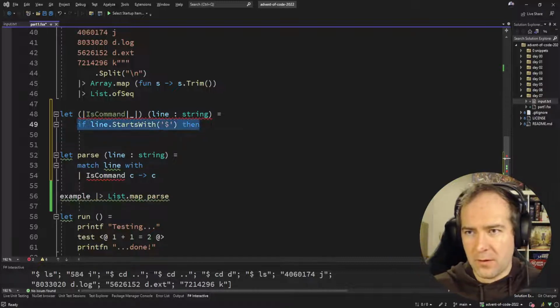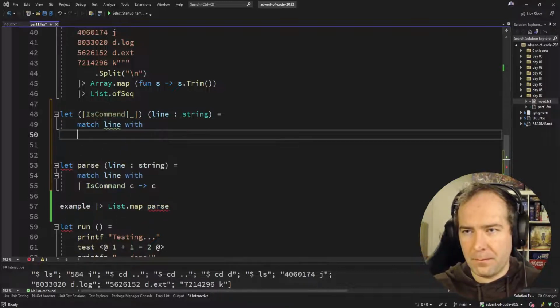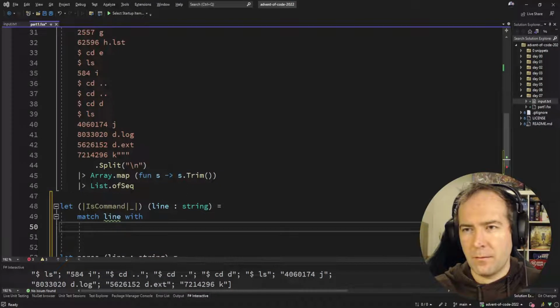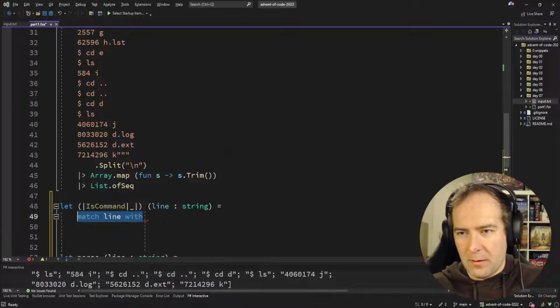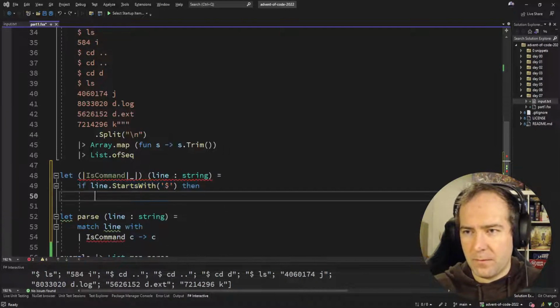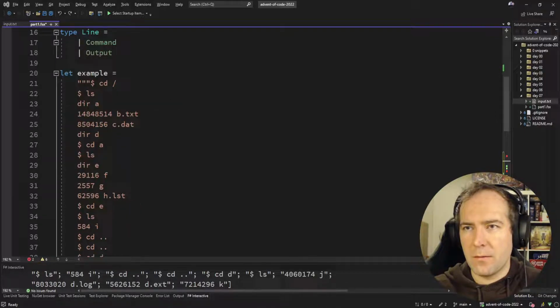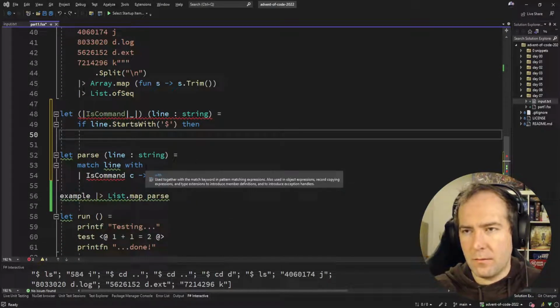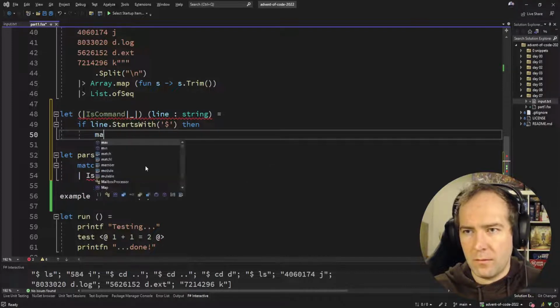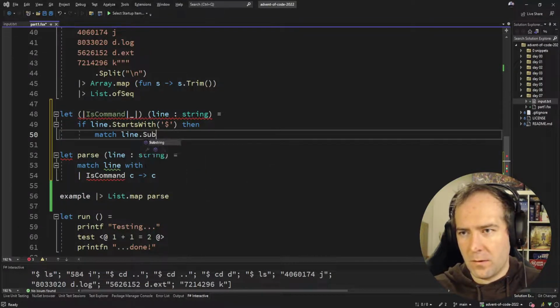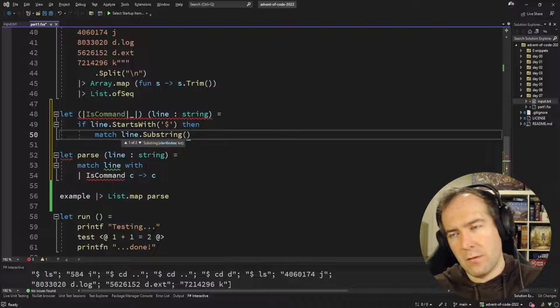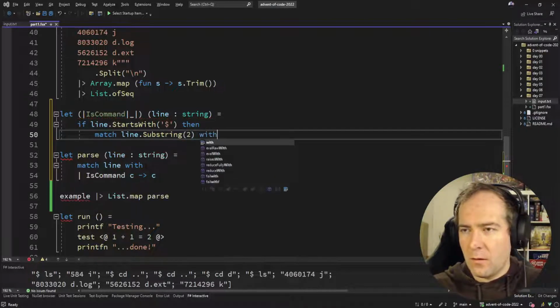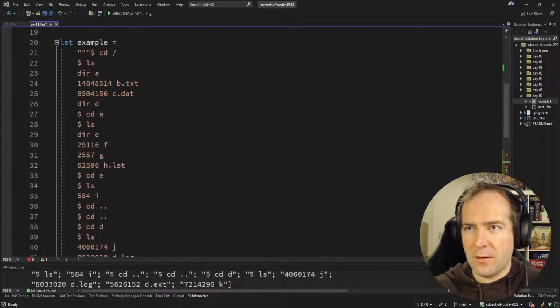So if line starts with... this was what we were trying to do. Oh, you know what? We're gonna keep it simple. So match line with... I'm thinking, what's the easiest way? No, never mind. Let's go back. Let's just... There's a better way to do this, I am sure, but if we just skip 0, 1, if we just skip 2, we have the rest of the string, which is cd.